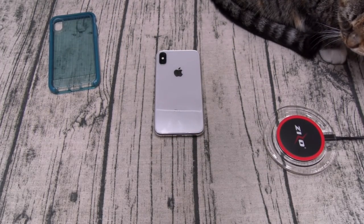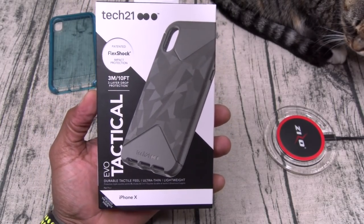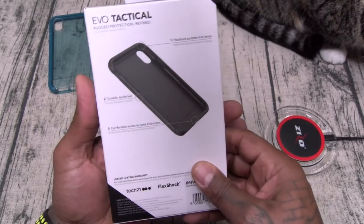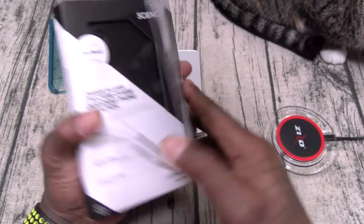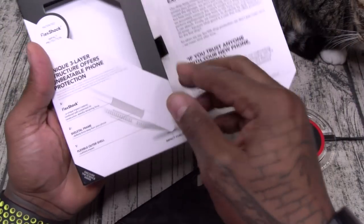Alright, next up, let's get into the Evo Tactical. Now, this one is gonna run you 40 bucks. This is a durable, tactile feel, ultra thin and lightweight. Drop tested to 10 feet. Flex Shock, protects from drops. Say that fast. Comfortable access to all your ports. Lifetime warranty. Alright, so here we go.